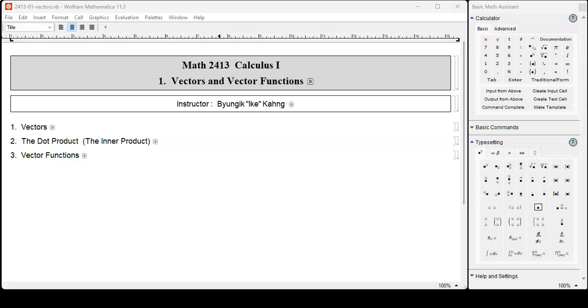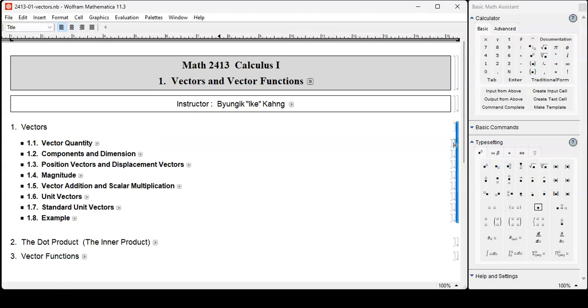This is a fallout topic from Pre-Calculus, Math 2312 according to the Texas Common Core numbering system. The real calculus material begins from Lesson 2. Now this is from Pre-Calculus, so there may be some students who are familiar with all these. Well, please be patient in that case, good for you. But there must be some students who are not so familiar with any of those. For those students, let's begin all the way from the starting point.